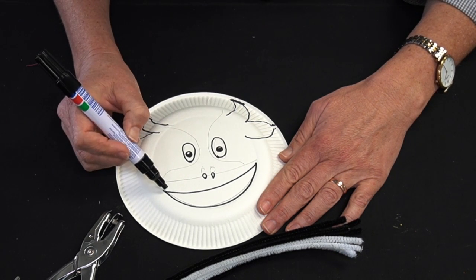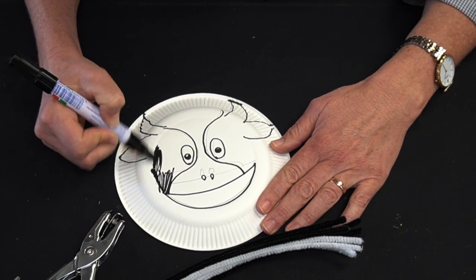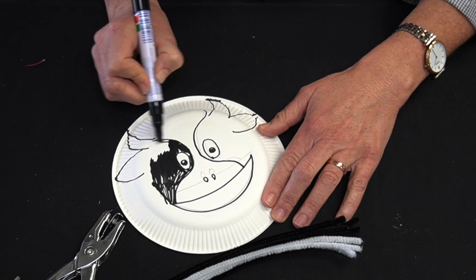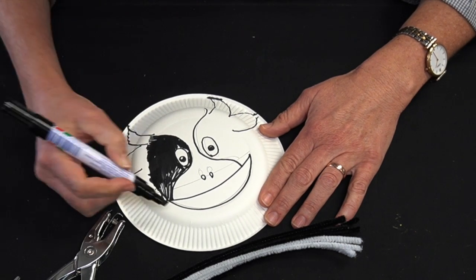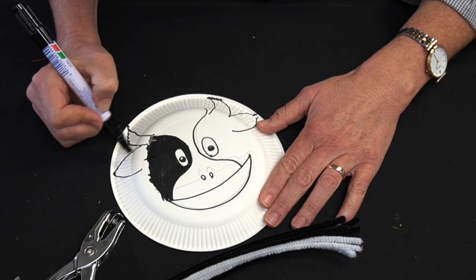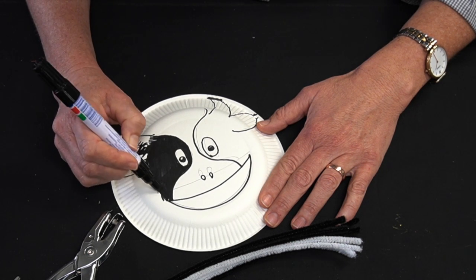And then we're going to follow this line down and around the eyes to the mouth. Now, lots of colouring in. We have thick black texter. Careful around the eyes. Now, a bit of black on the ears as well. Let's do the other side.